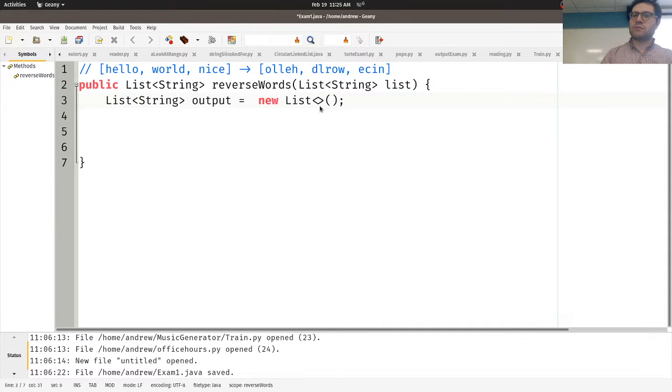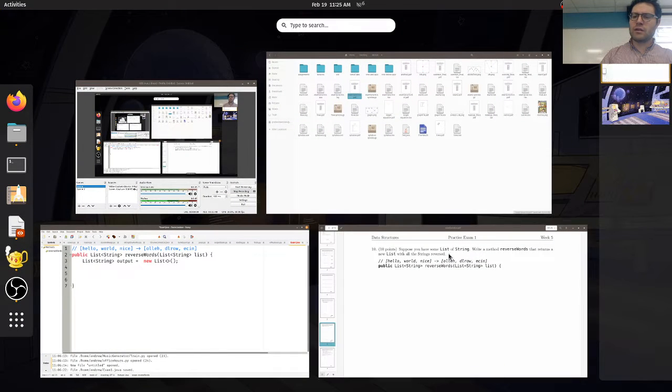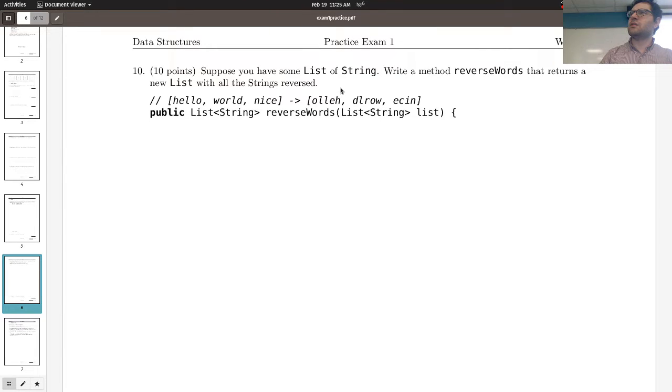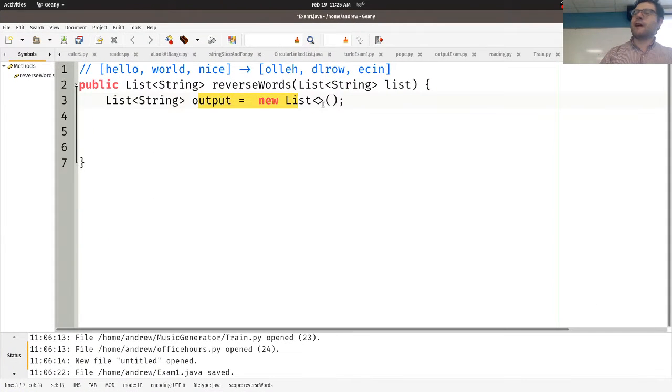This one? Yeah. Well, you need a new list. You don't. It says, "Returns a new list with all the strings reversed," but I could take my current list that you passed in and modify it and swap out everything. But for the parameters of the problem I set up, it's specifically done so that there's this trap of writing this. There's a pedagogical, a teaching reason for it, as opposed to a really good programming reason for it, right? And I sometimes have to make that decision.